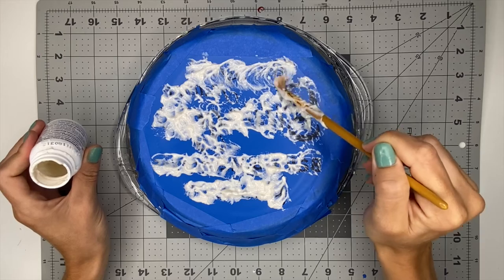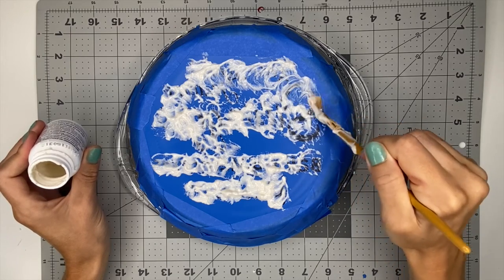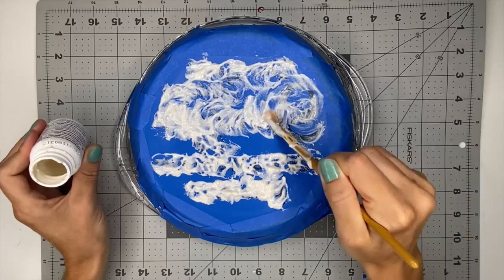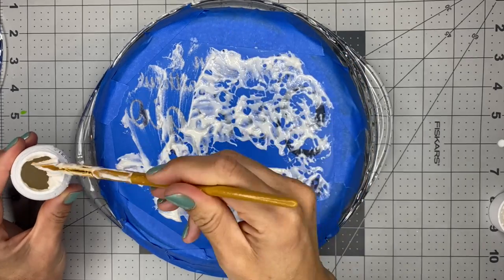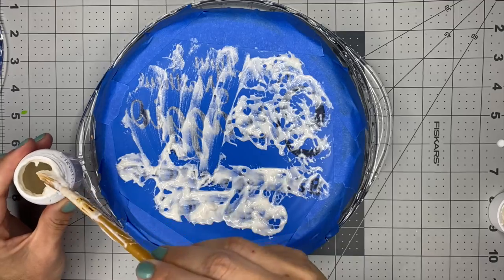Once that's done, we're just going to set our project aside for about 15 minutes, which is a little longer than the recommended time, but I find 15 to 20 minutes seems to work really well. Once our time is up, we're going to take a paintbrush and remove the excess cream as we can use this for another project. I've had this small little jar of Armour Etch for quite some time and I've been able to do countless projects with it.